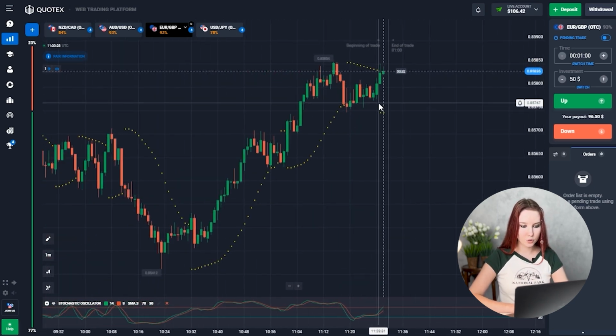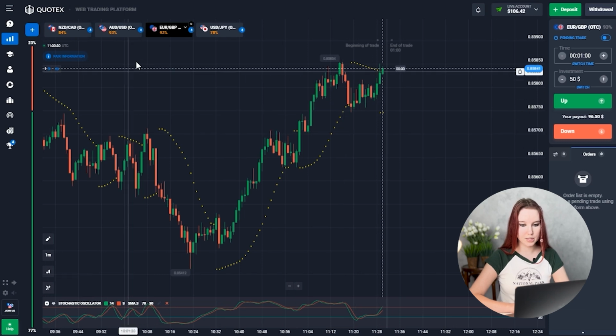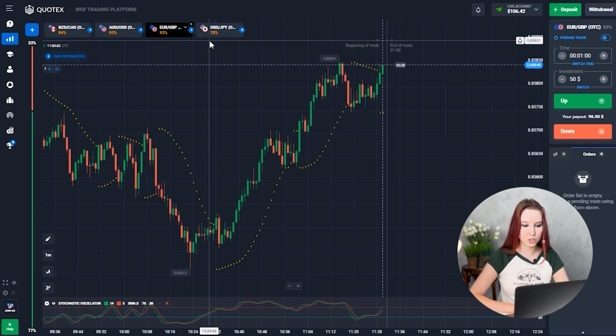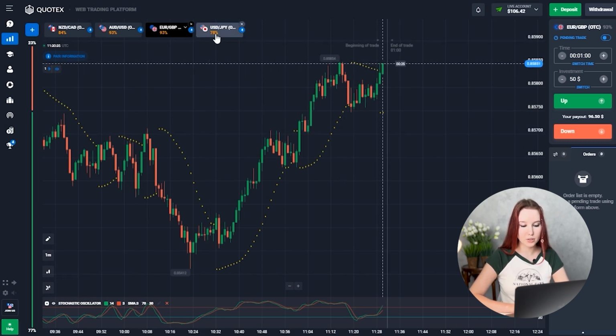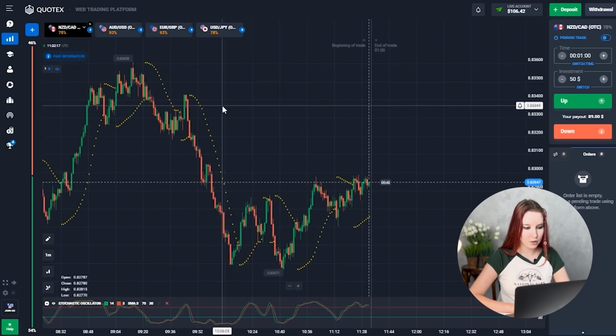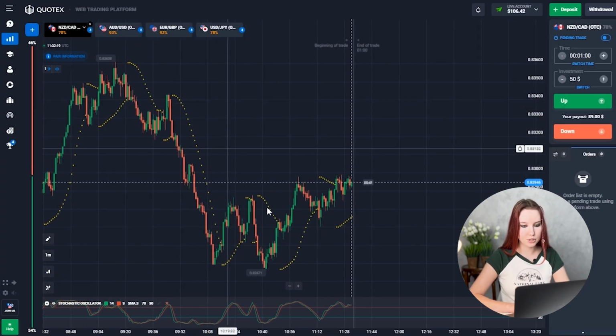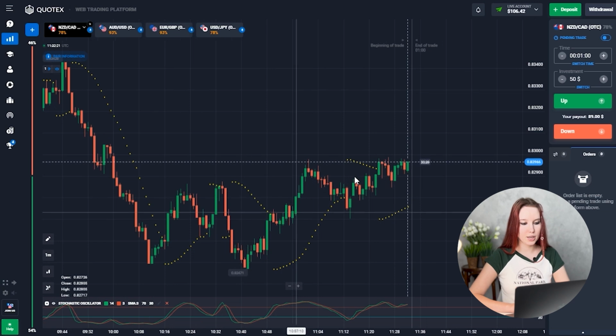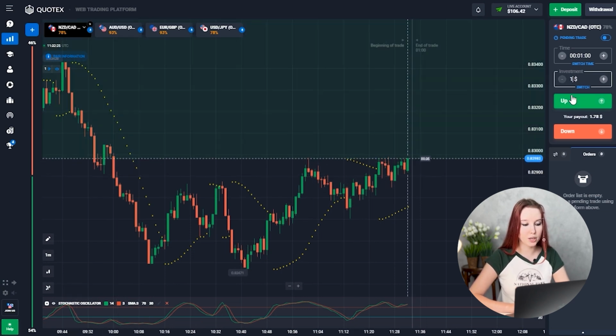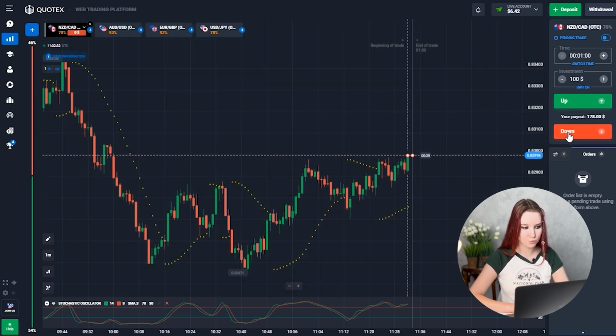Well guys, let's move on to the first currency pair. That's a pair I don't want to switch to yet. It has a 78% payout rate. That's small enough for me, so let's take a look at what's going on here. And here guys, there's a pretty interesting situation in this currency pair. I still want to try to open a trade down here, as there's still a way to go to the nearest resistance level, and 100 bucks trade down. Let's go.